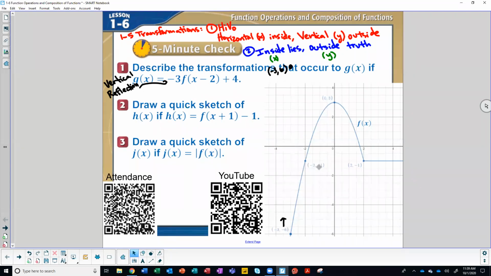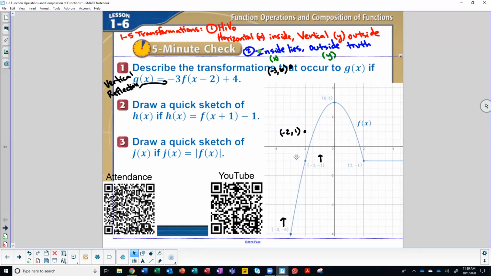This point says -2, -1. So that -1 is what swaps. The negative affects the Y. So -1 becomes a +1. And so it would become -2, +1. Whoops, that's not -2. Sorry, this is -2. And it's going to become a +1. So that point's going to become right there. That point will get shifted to right here. Whoops. So this point moved up here. This point gets moved to right there.